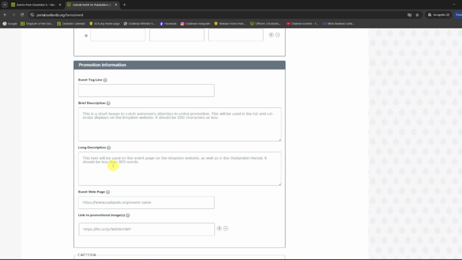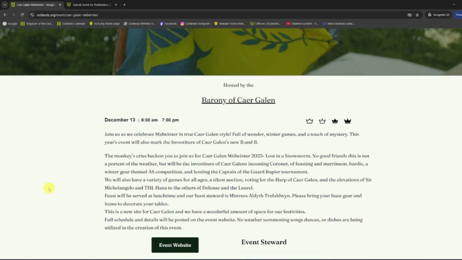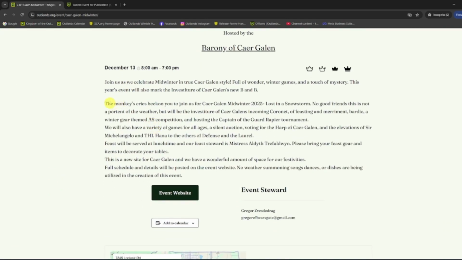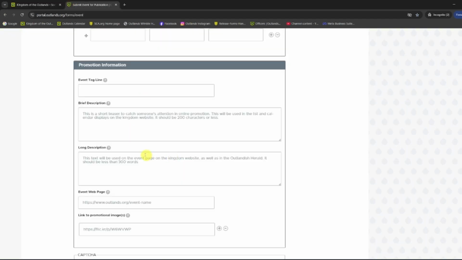This is absolutely fine to include the court schedule if you have one, or what the flavor text might be. For example, I believe it is Kerguelen's Midwinter that they have some amazing flavor text going. You do not have to have what we call flavor text. You can simply include the information for the event. That is absolutely fine. Every group does it differently. Even within a local branch, different events will be displayed and promoted differently based on what you have available at the time. That is perfectly acceptable.